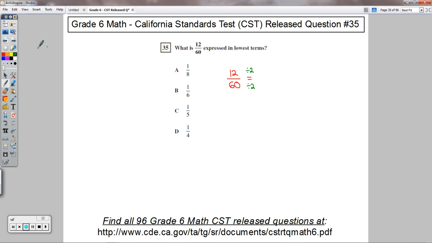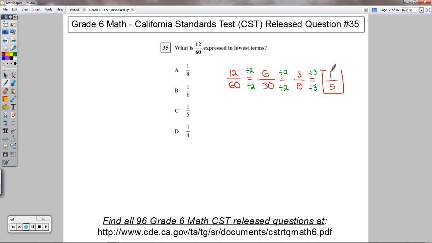So let's start there. Dividing both of those by 2 gives us 6 on the top, and it looks like it gives us 30 on the bottom. And let's say you notice, I still don't know what the biggest number is that goes into both of those. However, I can see that both are even, so I'm going to divide by 2 again. You'd get 3 over 15, and then you might notice, hey, I know 3 goes into 15, so I can divide both of these by 3, and we'd get 1 over 5.